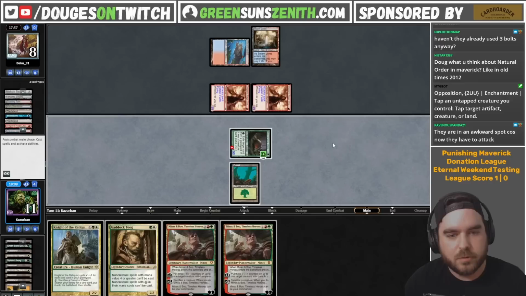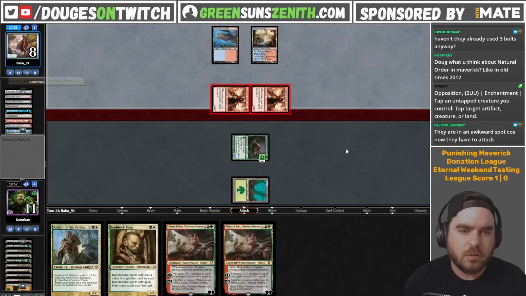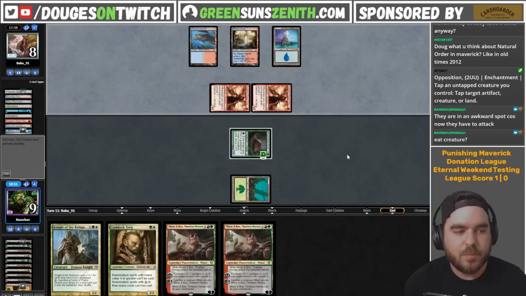I don't mind just getting forest here. Now they have to attack with both. So we just eat bubble. Oh, that's still four, isn't it? No, it's not. Awesome. Oof. Oh, there's no sorcery, of course. Oh, just a land and they play it. Interesting.